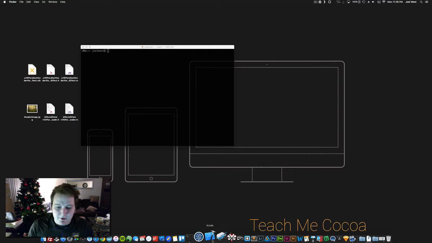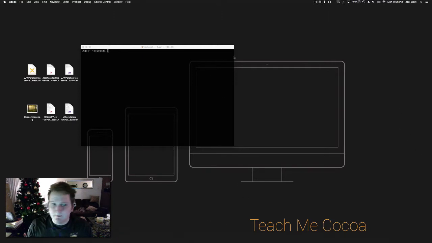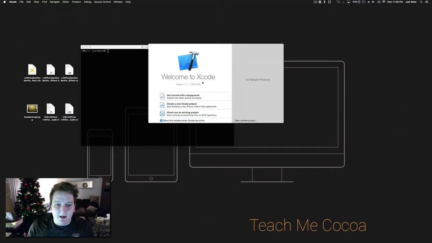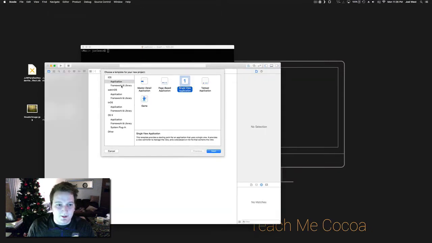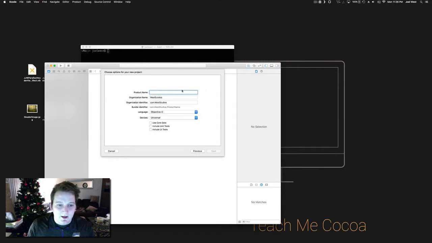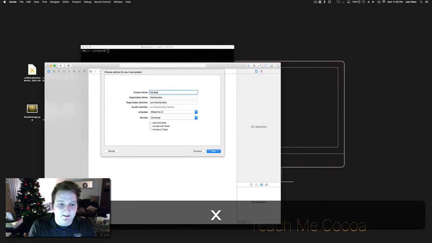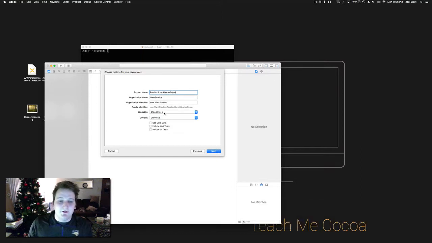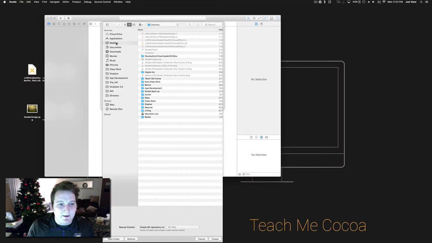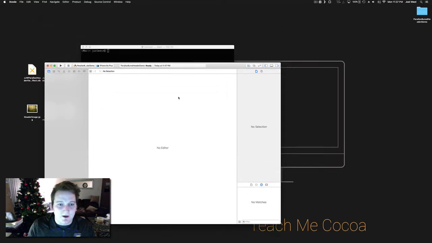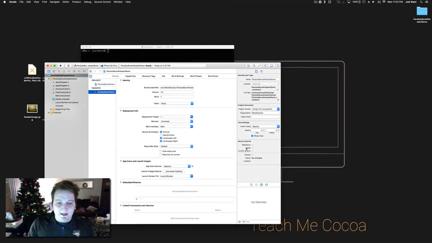So the first thing you want to do is go into Xcode and make a new project. So I'm going to pop open Xcode here, and we're going to create a new project. We want to do an iOS application that is a single view application. And I'm going to just name this Parallax Blurred Header Demo. You can name that whatever you like. We are going to do this tutorial in Objective-C, and we will not be using Core Data or any sort of testing. Okay, I'm going to make mine right on the desktop. You can save yours wherever you would like. So we have an empty project.